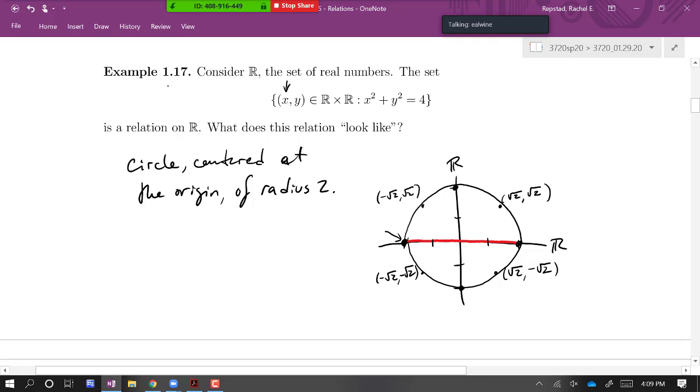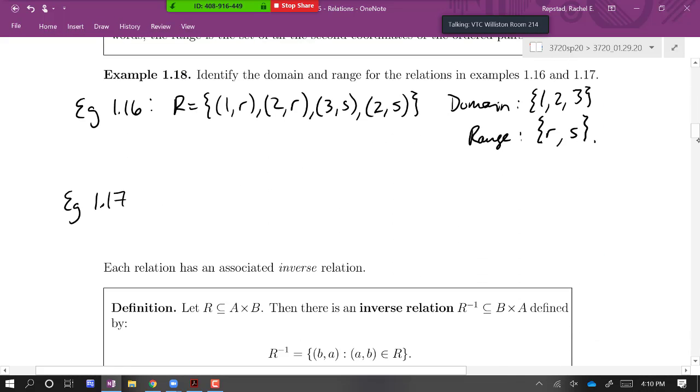Same, but on the y-axis. So there's symmetry to the circle. If I were to write this out, rather than list the set twice, I might just say the domain is equal to the range. Instead of making a separate statement for x and y, I'm just going to say it's the set of all t, I'm going to pick another variable, in the reals such that -2 is less than or equal to t is less than or equal to 2.